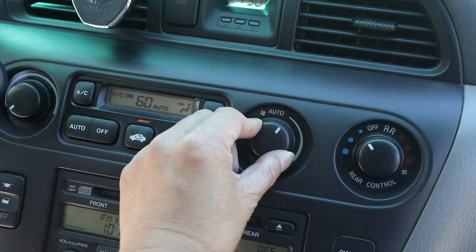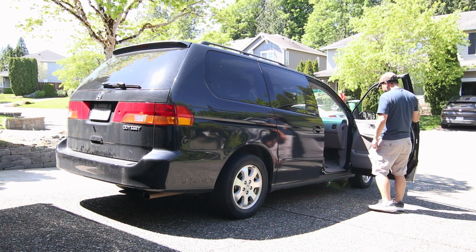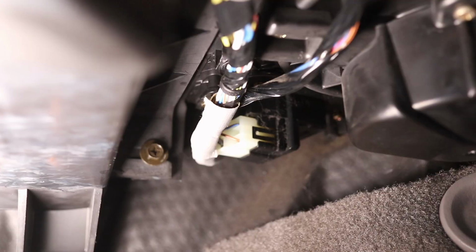If you're having this same issue, don't worry. In this video, I'll show you how to fix this problem easily with a $30 part. I did some research and this problem is caused by a bad transistor assembly that needs to be replaced. It's located under the glove box on the passenger side. And fortunately, they made it easy to get to.